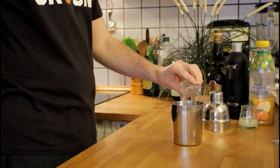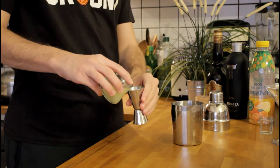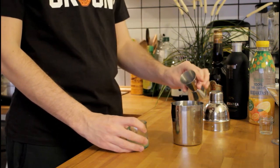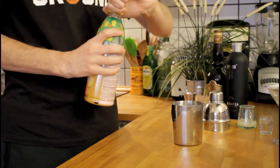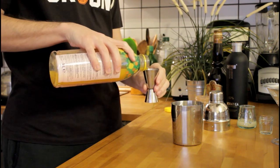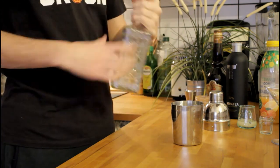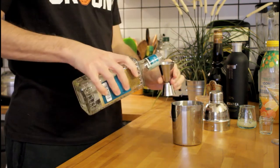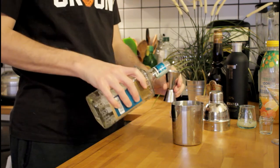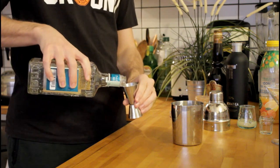For this cocktail we're going to start off with about half an ounce of simple syrup — it's just 50-50 sugar and water. Next we're going to add about a quarter ounce of lemon juice, going completely off my own mixed recipe since I didn't have all the ingredients. We're going to add some tangerine juice — I used a breakfast blend that had tangerine in it. Next we're going to add tequila; the recipe actually calls for pisco, but the closest substitute is tequila, so we're adding about 2 ounces.